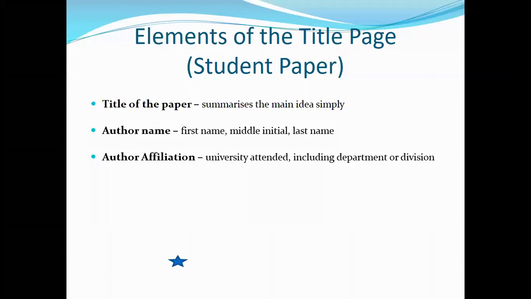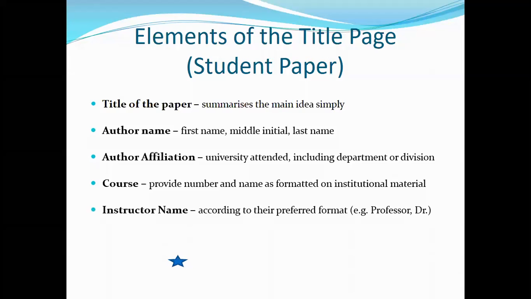Next is the author affiliation, and that really just means the university that you are currently attending when you write the paper. And this 7th edition asks you to also identify the department or the division that the paper is being prepared for. Next, you are to write the name of the course that the paper is being created for, and that includes the course number and its official name. And the manual says that you should really follow your institutional material to determine what the name of the course is. So however the course is listed in Banner, for instance, or in UB's course catalog, then that's how it should be written in your paper.